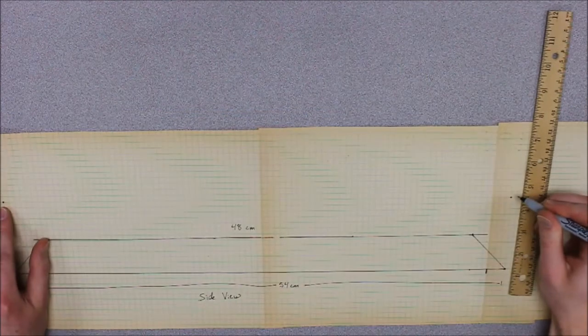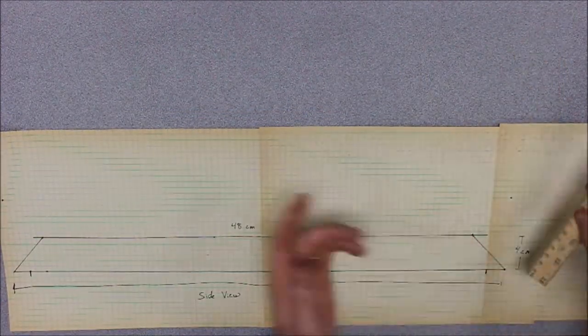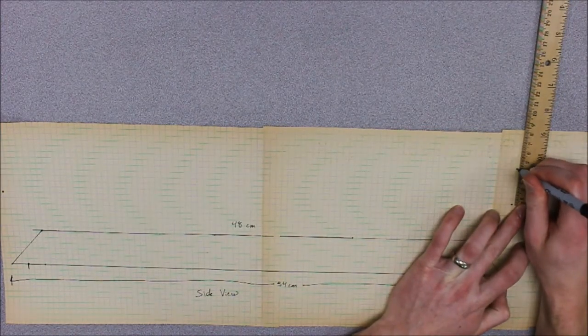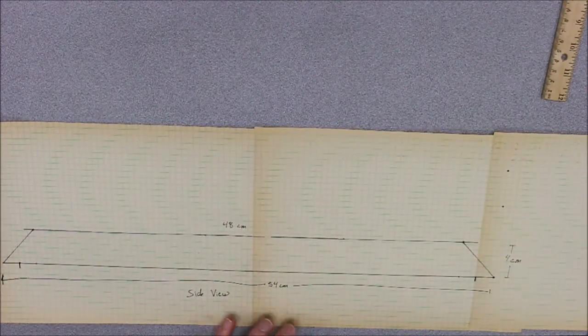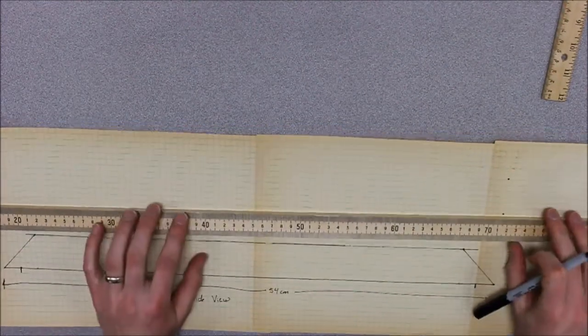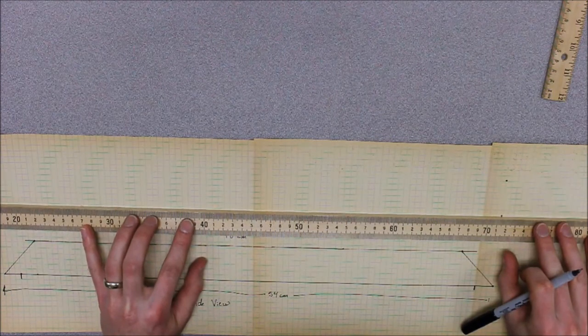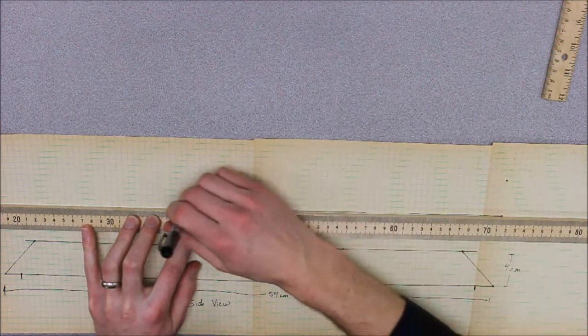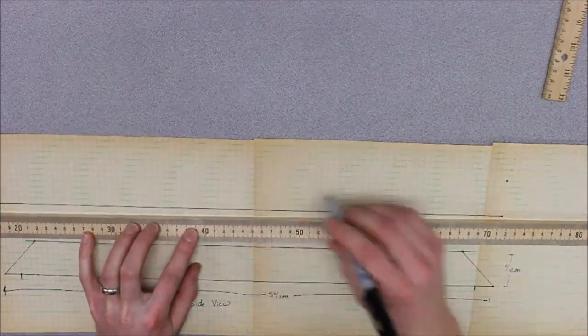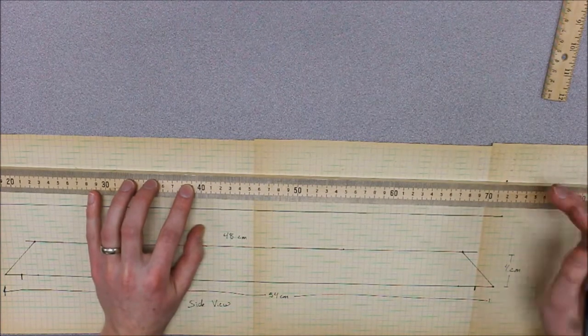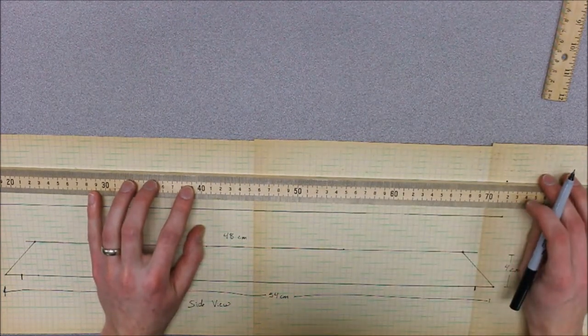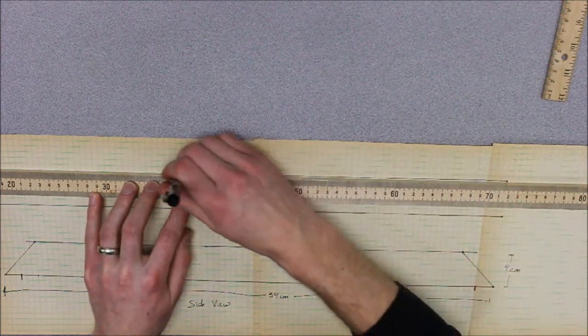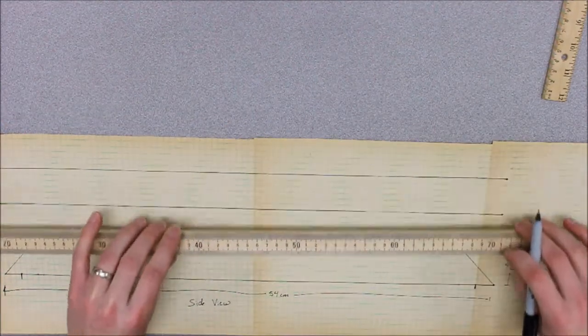So this is the one that matches up with the one over here. And then I go 4 centimeters, or I could just follow the line again, but let's measure just to be sure. 4 centimeters. So this is the bottom of my bridge looking straight from the top. That is confusing, I agree. So looking down at my bridge, this is the bottom, so this is like the deck of my bridge—the part that the cars will actually be driving on, or train, or whatever is going across my bridge.